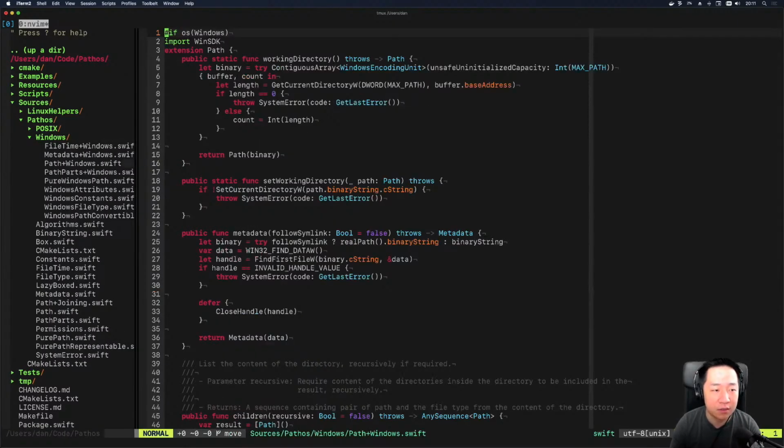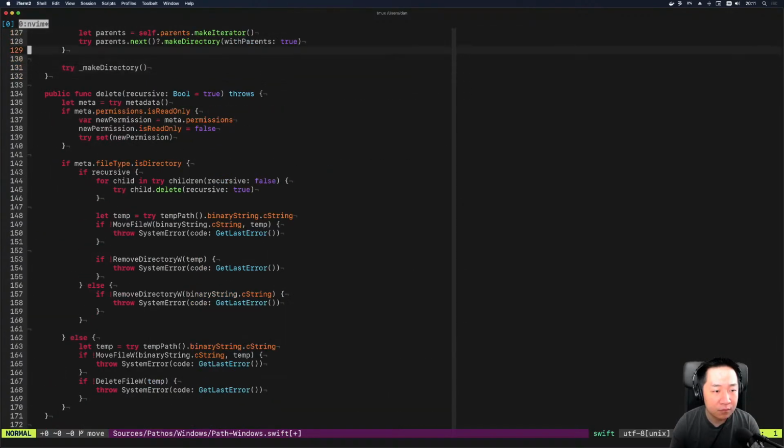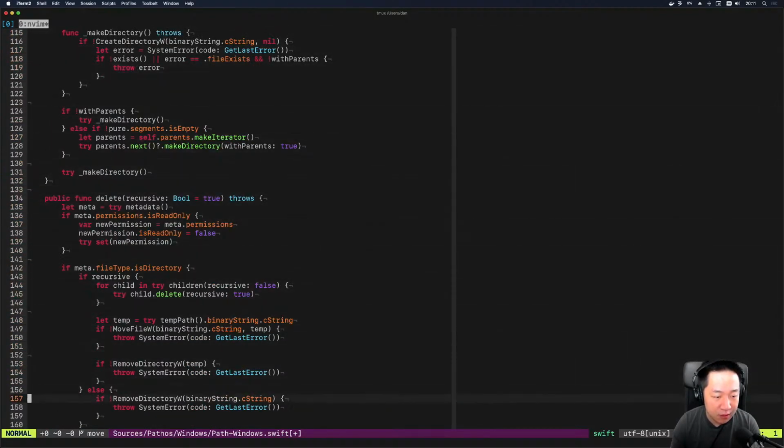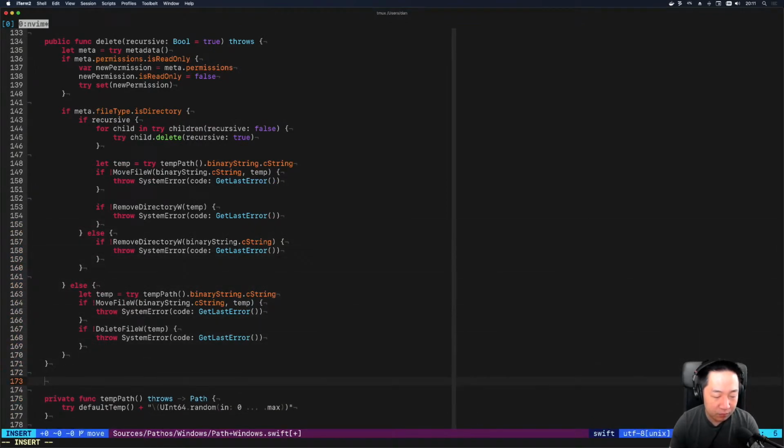For Windows and POSIX we'll have separate implementations. Okay, so delete. Let's just put move here. Public function move to new path, path, and then this throws.